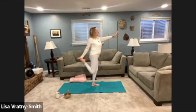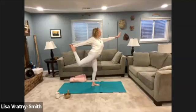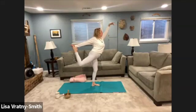Dropping that right knee down toward the mat, it helps the right hip to drop down as well. And gently begin to push the foot into the hand or strap. The left hand can stay on the wall, or if it feels okay, can come up by the ear.